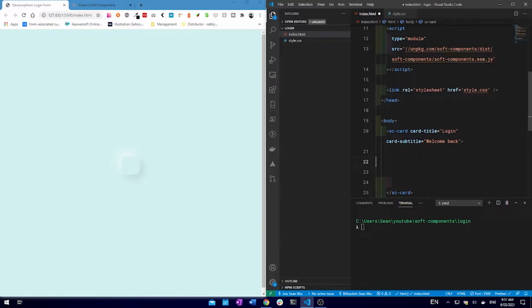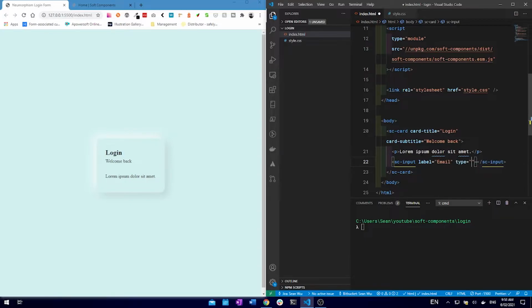You can add a card subtitle, which is a smaller text underneath the title. And inside the card, you can do pretty much whatever you want. So for now, we just have a p tag to display some messages to our users, and then we'll build up our login form's fields.